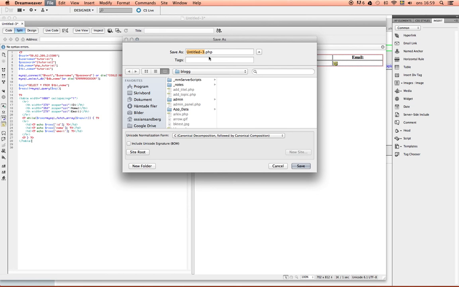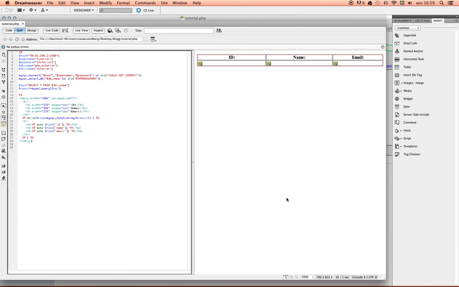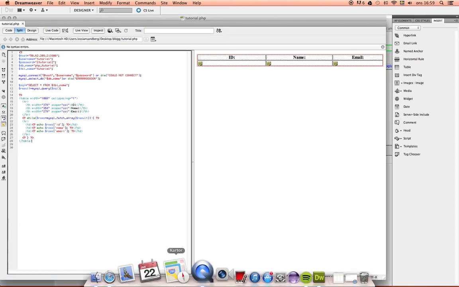We're gonna call this tutorial.php. So we save this, and I'm gonna upload it to my server. And this is what is very good with Dreamweaver, because you can connect to your domain and you can upload files dynamically without any hassle using your browser and stuff. That's why I like Dreamweaver.